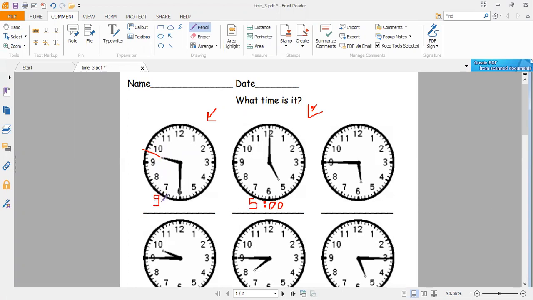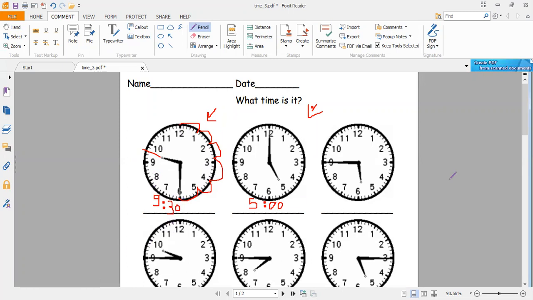Okay? 9 and what? The minute hand here points to 6. Do you remember when we said if we want to know the time or how many the minutes here equals what? We said that we're gonna start to skip count by fives until we reach the minute hand. Let's start. 5, 10, 15, 20, 25, 30. That means the clock here is 9 and 30.